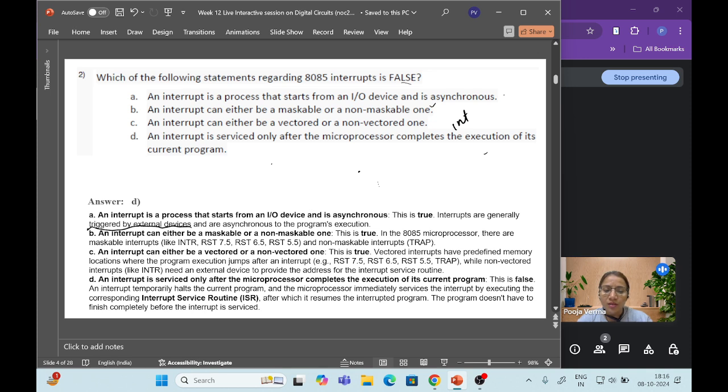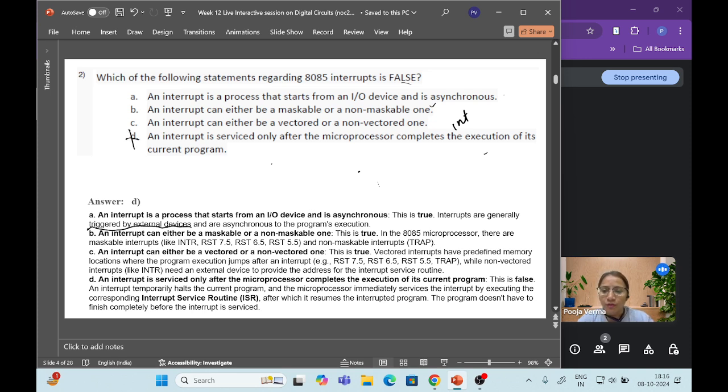So the program does not have to finish completely before the interrupt is serviced. This one is wrong.